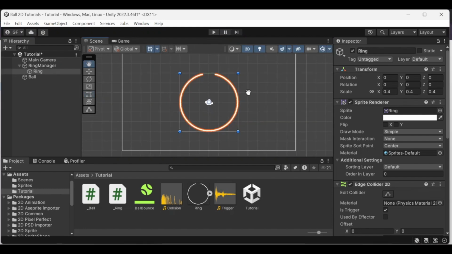Now let's create more rings and adjust the size accordingly. We'll make 10 of them for now.